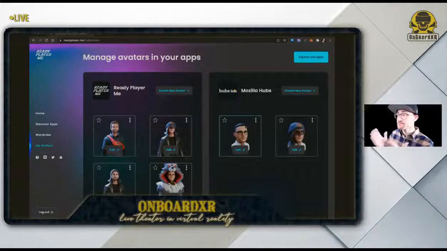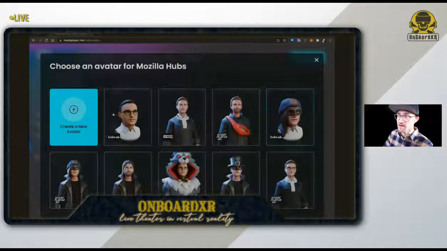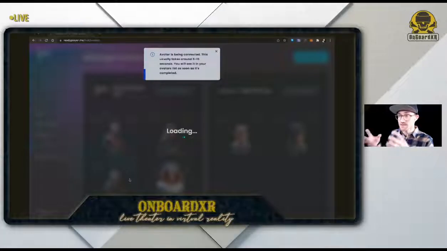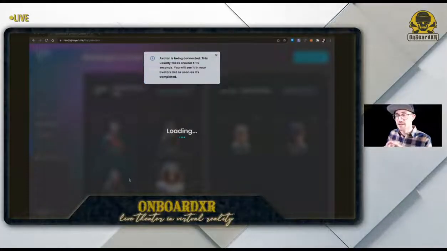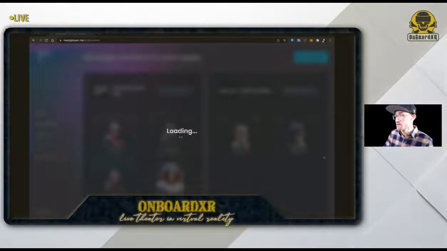Cool. But we see that this guy is not in our Mozilla Hubs section. So I'm going to say create new avatar, and then it's going to list all the avatars that I've built. Here's the guy that we just built, so it's connecting over to Mozilla Hubs, and it's basically now putting it to the Mozilla Hubs rig, or default rig, which is great. Give it a second.